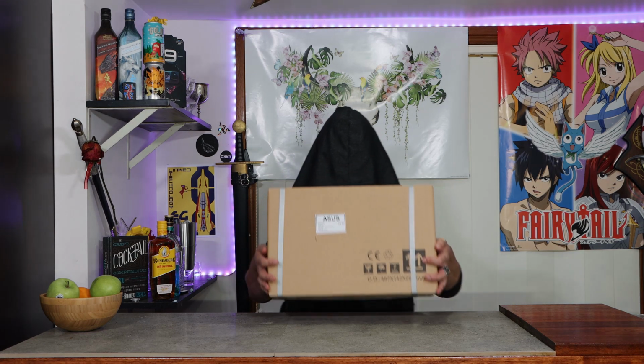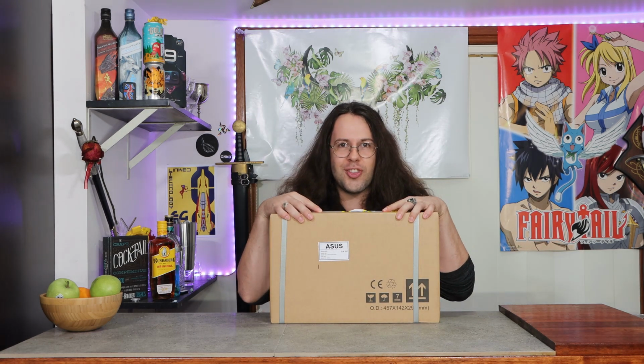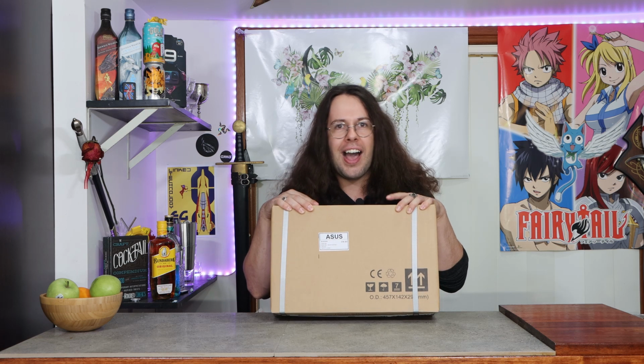Amino, Tensor Core, CUDA Core, NVIDIA, ray tracing, it's finally here. What's in the box is a 3090. Who by? Well, obviously it's ASUS, but what is it? Stay tuned, we're about to find out.